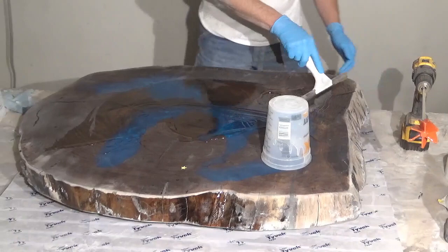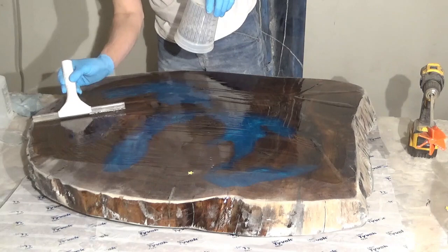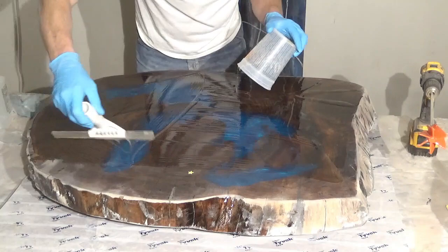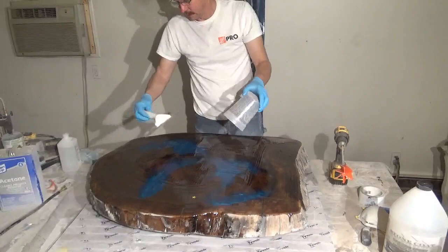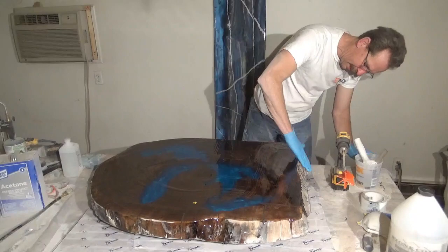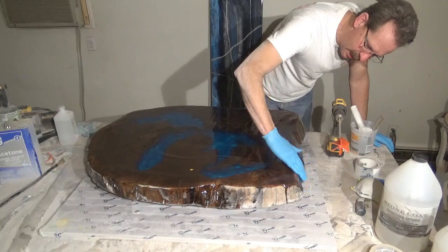I've been working on this for a while now, and the customer's waiting for it. So I gotta get it done. We'll just spread this out. I'll get the rest of this with my hand. Just rub this in every nook and cranny. Seal that wood. That wood releases air, and the air makes bubbles, and we don't want that.